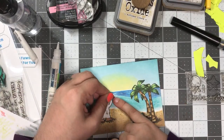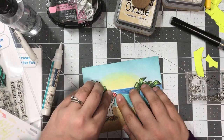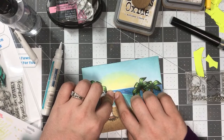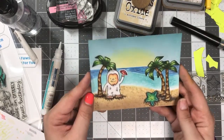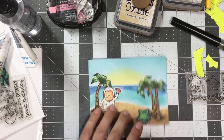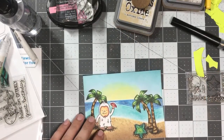I adore you all. All right, I want to still be able to see his hand, so I'm putting it up a little higher because I don't want to completely cover the hand. So cute. Oh, look at him, holding up his little shell. Okay. The only thing is now I really do wish that I had included that in our scene because the whole rest of it is one layer. So, I mean, there's that.